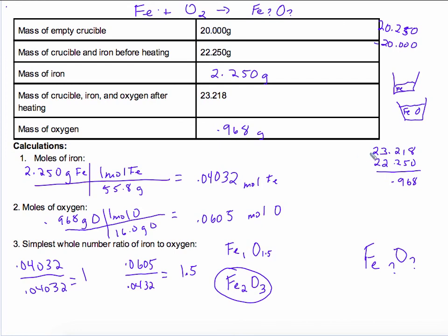Now, the biggest mistake that people make in this whole lab is finding the mass of the oxygen. You have to take the mass of the crucible, iron, and oxygen, that's this number right here, and subtract the mass of the crucible and the iron. Not the empty crucible, because then that would give you the mass of FeO, and we don't want that. We just want the mass of oxygen. That's how I got the grams of oxygen right there. All right, that's it.